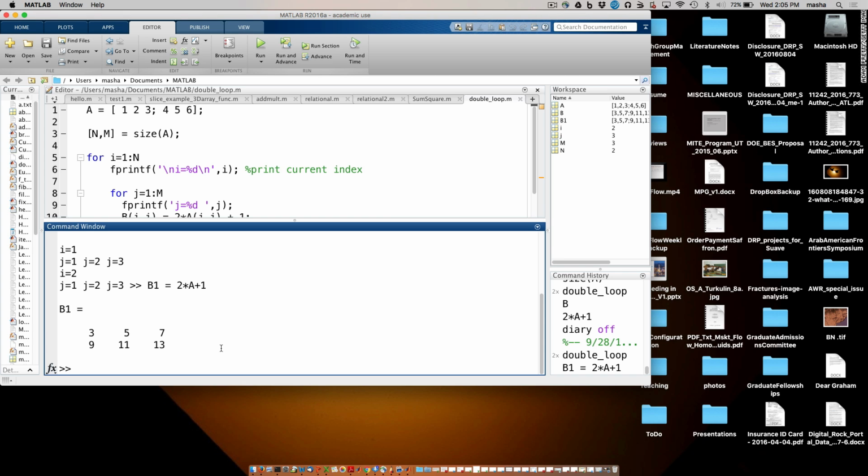So in other programming languages, you have to write a loop, a double loop like this to access every element. So if you were actually programming in any other programming language, and this is also what MATLAB is doing behind the scene.